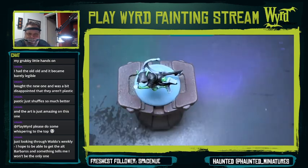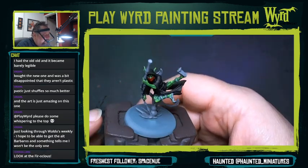Just looking through the Waldo's Weekly, I hope to be able to get the alt Barbaros, and something tells me I won't be the only one. Nice. Yeah, that's a pretty cool model. I like that one. I have the original one that came in the Mother of Monsters box. But he definitely needs a card update.